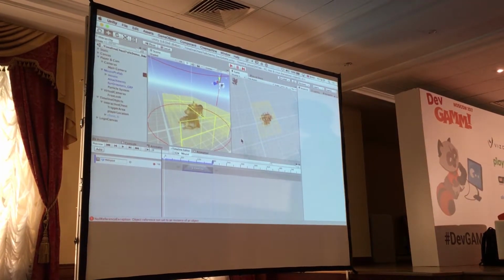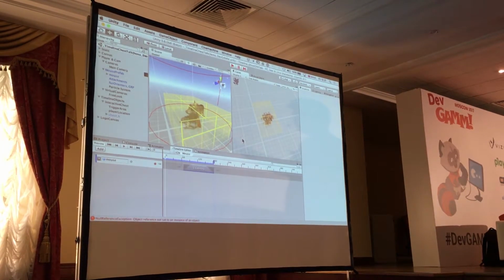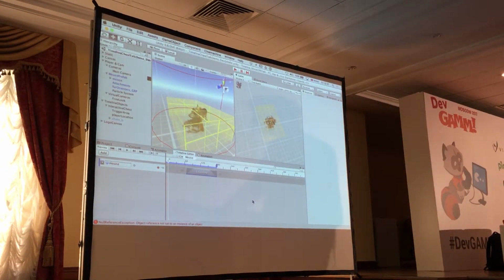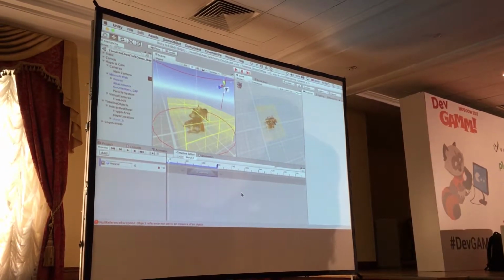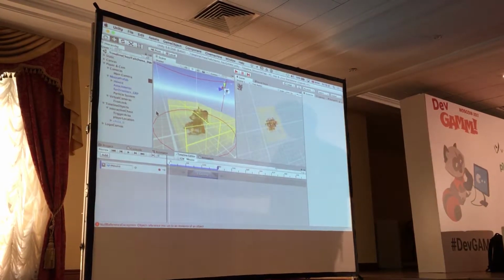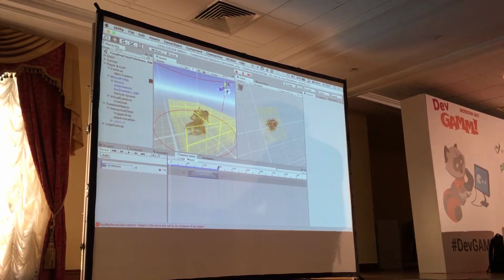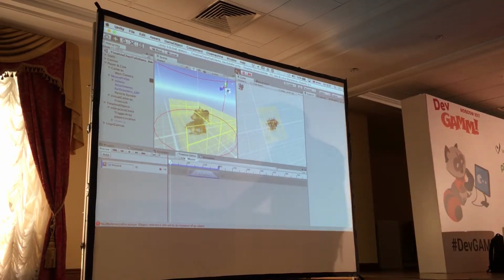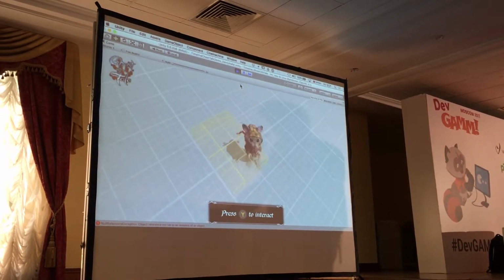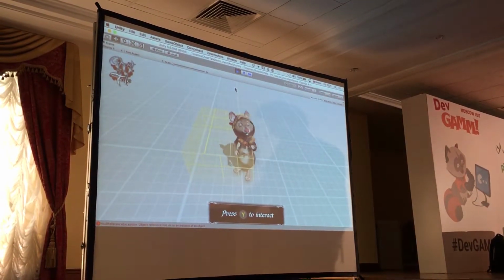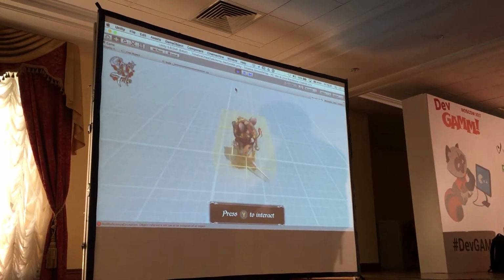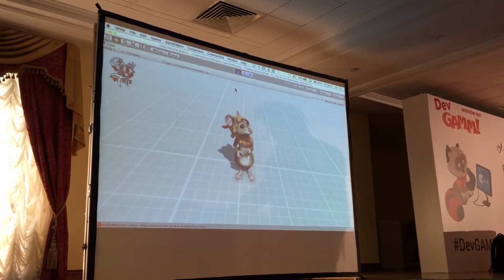This is because I could have two timelines pointing to different objects, but playing the same stuff on them. It's a case that could be useful to create some specific animations, because as I told you, there can be more than one timeline playing at the same time in the scene. So I reconnected the mouse, and now if I press play and I move around, as I enter the area, it says press Y to interact. If I press Y, then he plays the animation, and then he goes back. And I can play it multiple times.